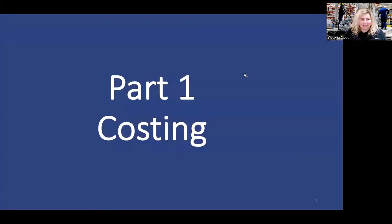There's two parts to this lecture. The first part is about costing. The aim of the costing section is to stick all of the costs onto our product, our cost object, as it moves through the factory. The second half of this lecture will be about budgeting. So looking to make a forward plan for our business: where are we going? How many units are we going to produce? That's also from the perspective of a manufacturer.